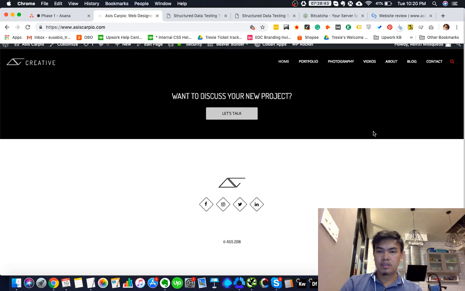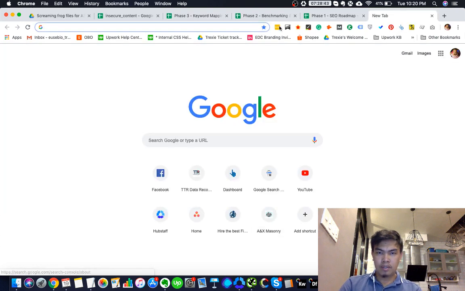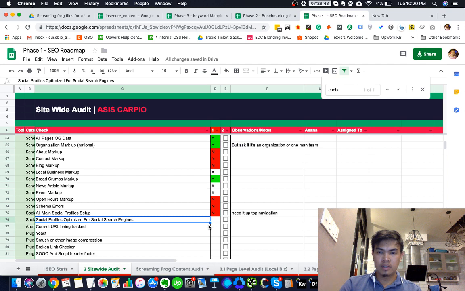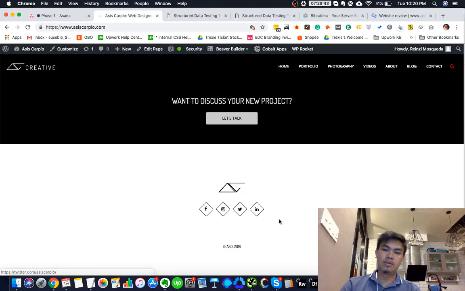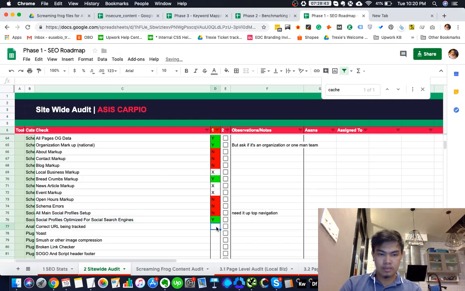Yep, I think that's the case. What basically it's asking is whether the social profiles are visible on your pages or on your website, because these profiles are also being crawled by the engine. Next, correct URL being tracked.